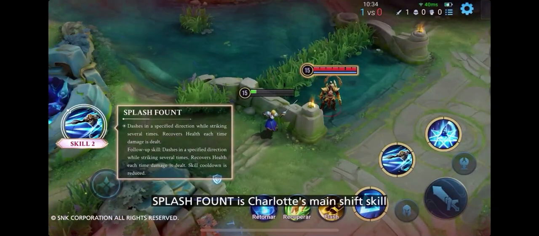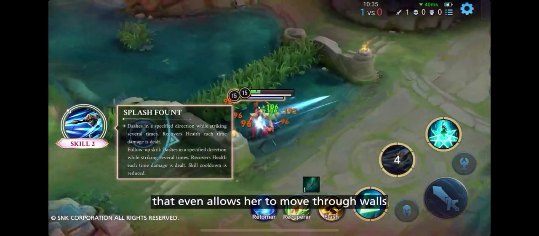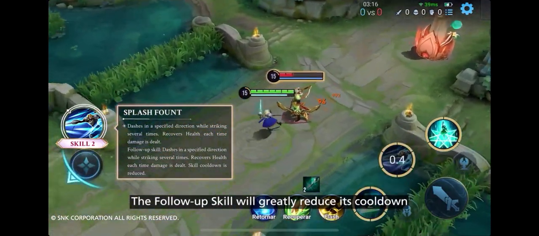Skill 2. Splash Found is Charlotte's main shift skill that even allows her to move through walls. The follow-up skill will greatly reduce its cooldown.